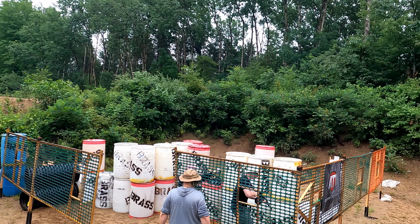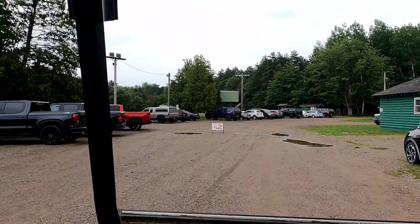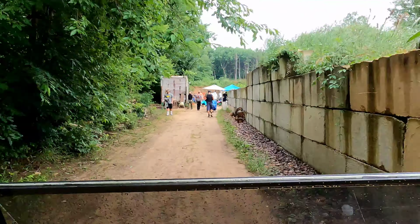We're going to go check out some other stages. Guys, if you've never competed or been to a match like this, you're really missing out. You're going to meet some of the best people on planet Earth at these matches. These people are all like-minded. They're very safety-oriented, and they're just all around salt of the earth good people. So if you've never been to a match, guys, come on out, have a good time, and compete. Nobody cares if you suck. Nobody cares if you're the best shooter on earth. You're going to get treated the same. And guys, these are good people, and these are very good, fun events.